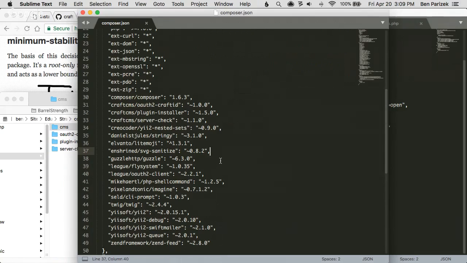In our case, we just want to have a little bit tighter control over what versions of dependencies show up. This is one of those things like do as we say, not as we do. In general, your plugin's dependencies should be looser, should use the caret, not the tilde. In our case, the best reasons for why we do it are certain things like Yii, for example, which doesn't strictly follow Semver.